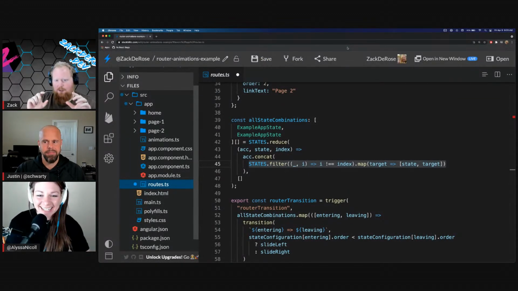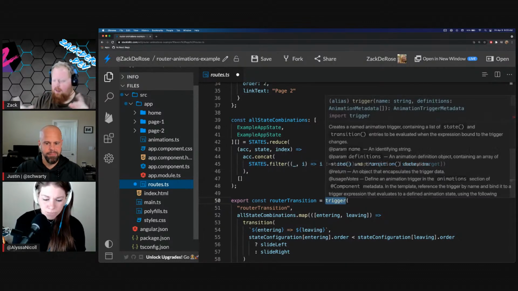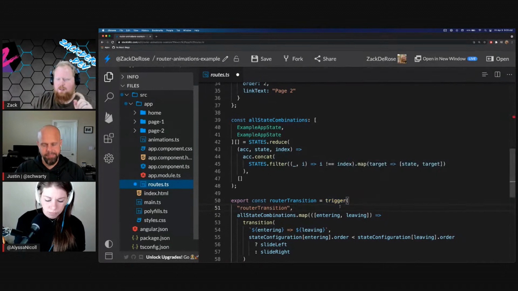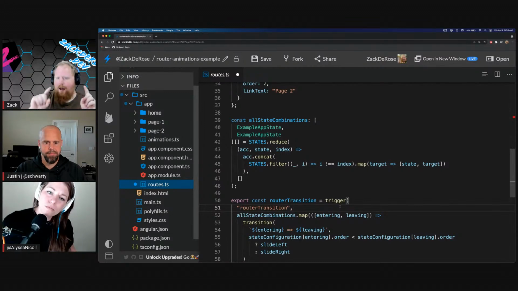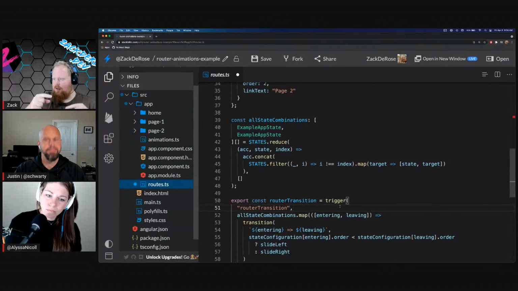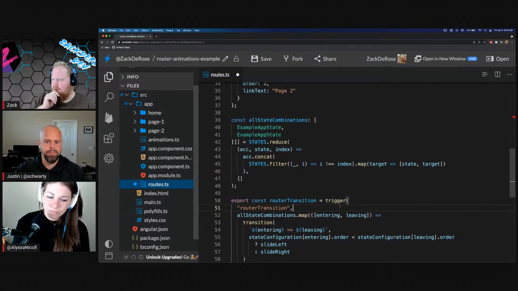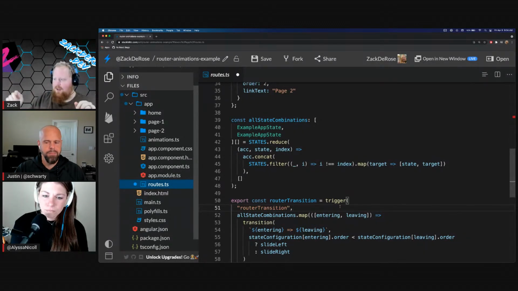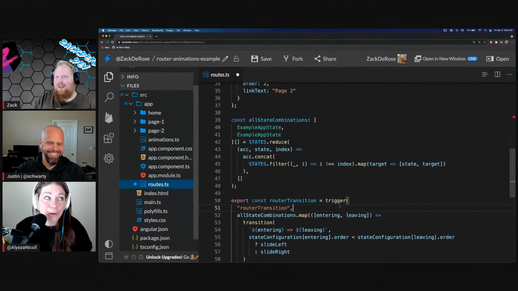We want to define this trigger so we can stick it at the at directive to signal this is the animation I want associated with this element in the DOM. For that element, we don't want to add extra data it doesn't need about the home to home transition, because it will never see that transition happen. So going from home to page one, we want that. We need to know about that. Going from home to home, I don't think the way the router works that would ever really happen. Maybe it would. You don't think so? Even if we included it, you think the router would be like, I'm ignoring this?